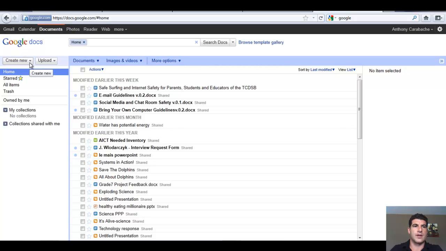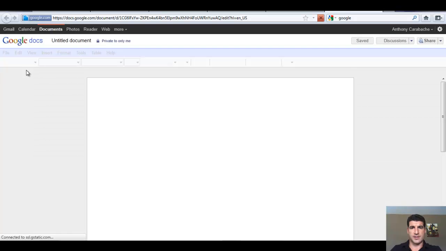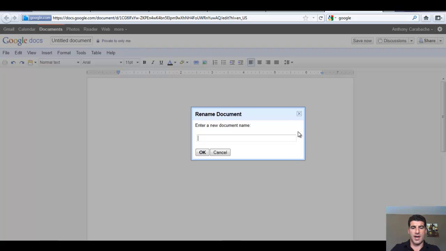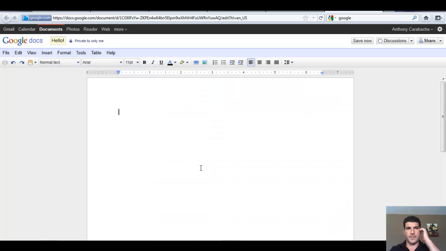And look at this. I can create a new document, presentation, spreadsheet, or even a form or a drawing. I'll show you briefly. This is the document that you'll be starting, and it looks and feels just like Microsoft Word. I will give it a title. I click up on the title, and the title will be hello, and click OK.